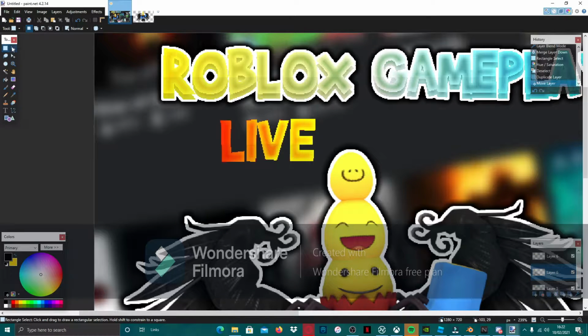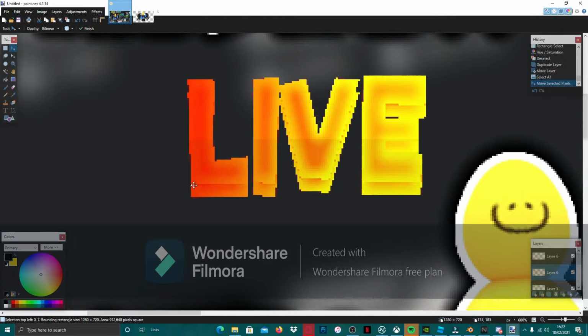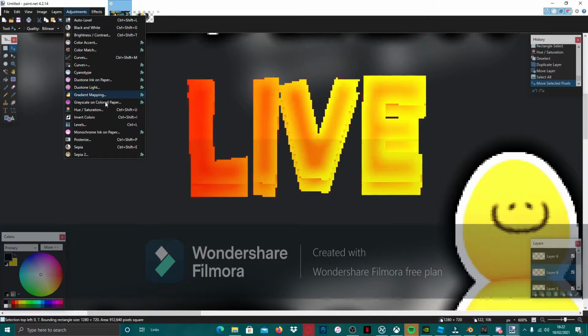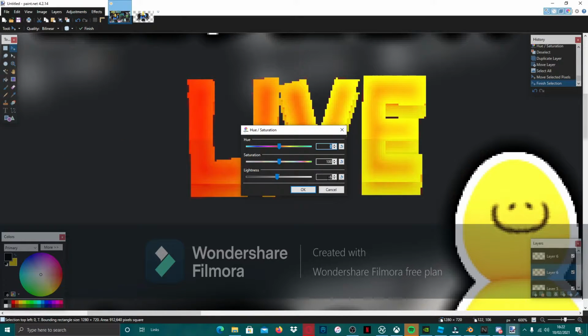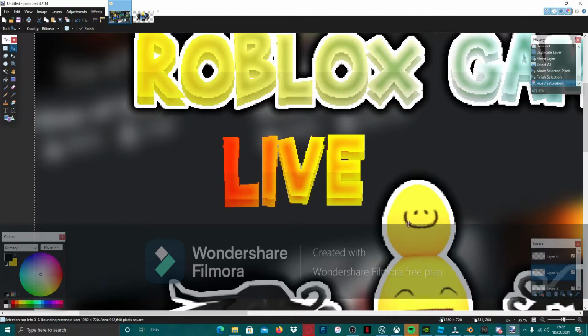Alright, now we just click on this. Select pixels, and then we move this down a little bit more so that it actually looks good. But it doesn't look good yet because we need to darken this a bit more. So -12, I say. Now that it is -12, we can merge this layer down, and then now we can.